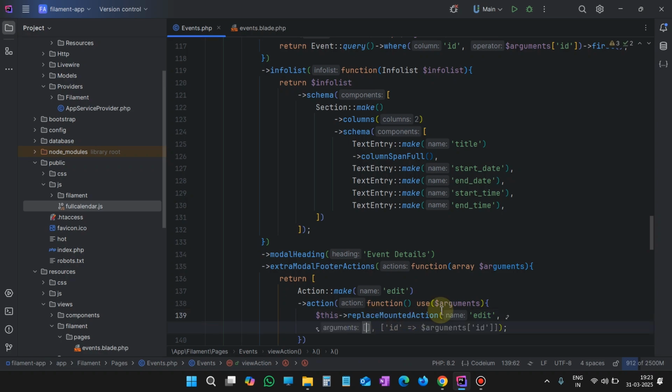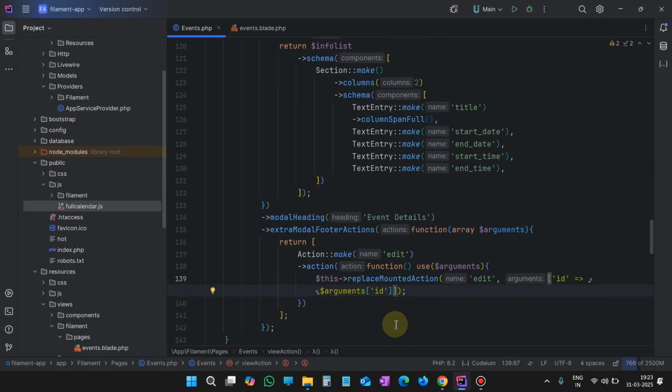As you can see, we need id only, as you know this. Let's delete this. So in this array we have passed id. Perfect.